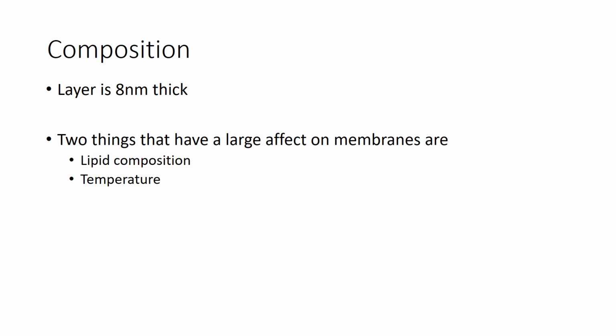When we talk about the cell membrane and how thick it is, it's really not very thick at all. You're talking 8 nanometers. That's way thinner than a hair. So these things are very, very tiny and very important for the cell and its function. A couple things that really affect how the membrane works are, one, how many lipids there are. More lipids is going to make it a little bit stiffer. More cholesterol is going to make it a little bit more stiff. And then temperature, well, colder temperatures make the membrane a little bit more stiff also.